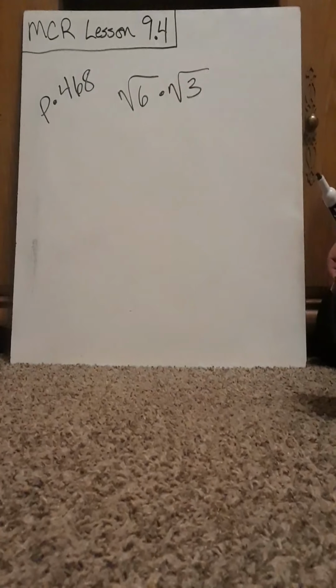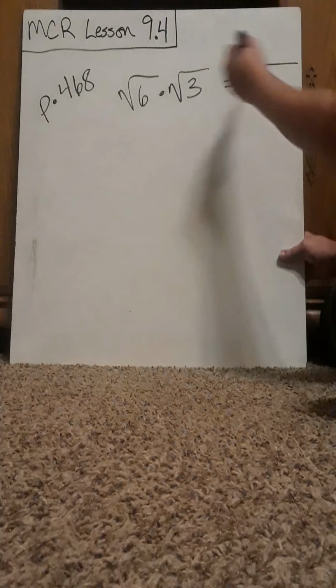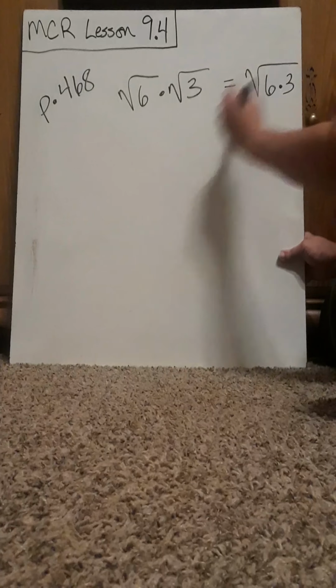We have actually the last 2 lessons reviewed how to multiply 2 radicals like this, but let's review again. The rule for multiplying radicals is that the root has to be the same. As long as your root is the same, you're good to go. All you have to do is multiply the numbers underneath. Our root is the same here. These both have a root of 2. So I just leave the root the same. This is also going to be a square root. And then I just multiply the numbers underneath. So 6 times 3 is going to be 18.